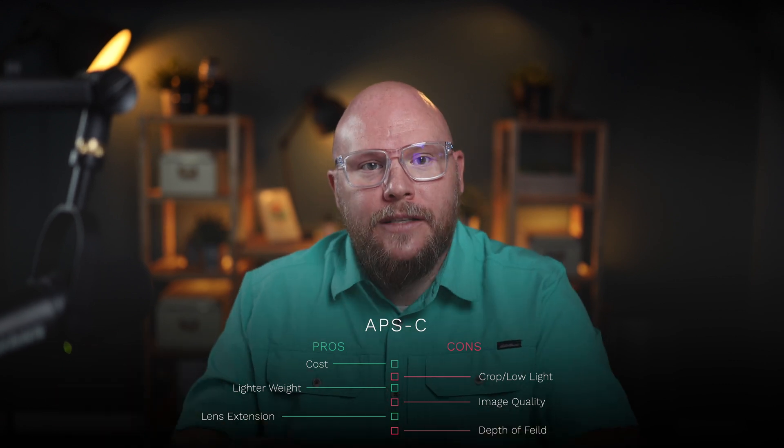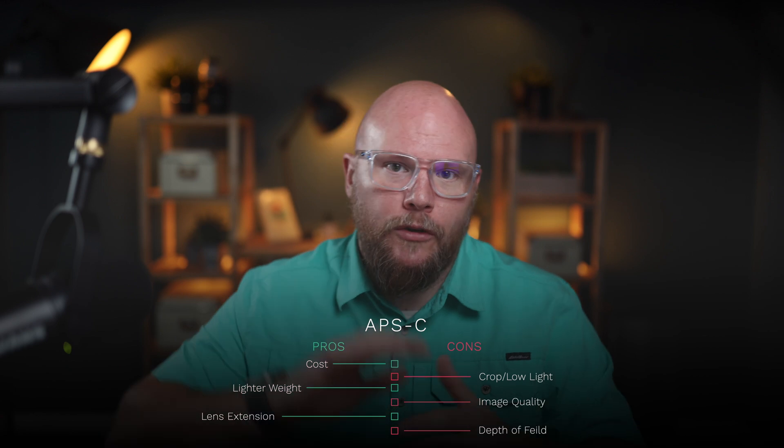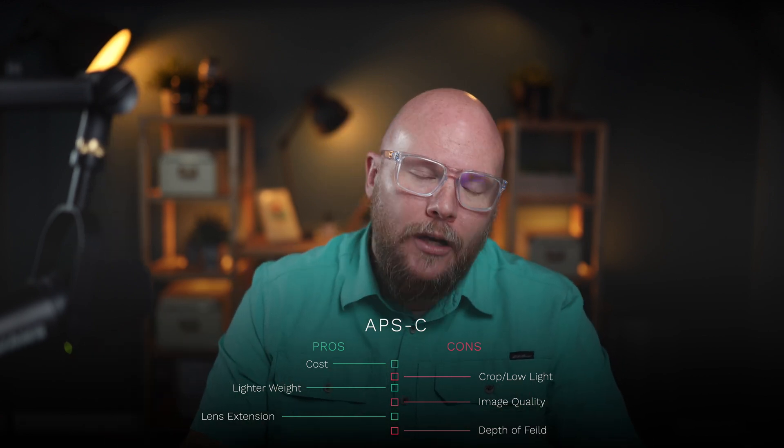The reason for the lower performance is that they are packing more photo sites into that smaller surface area on the sensor. It also normally means that with the smaller sensor size, you don't have as many options for resolution, and when resolutions go high, you normally end up with poorer performance. Additionally, because of the way most lenses are designed and the math around how light works, your depth of field control is normally less. That super creamy out-of-focus background look you get with some lenses is normally only achieved at its highest level on a full frame sensor. On a crop sensor, more of the background will be in focus even with a very fast or wide open lens.